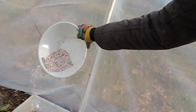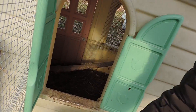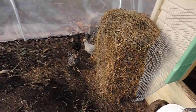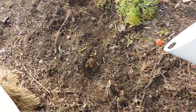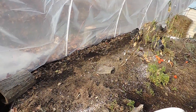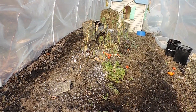I also add some eggshells in this dust bath I'm encouraging them to use, and a little bit inside their home. I'm also going to come in and rake a lot of this dirt on the path back into the center. They're doing a very good job of flattening out the hugel, and I want to build that back up.